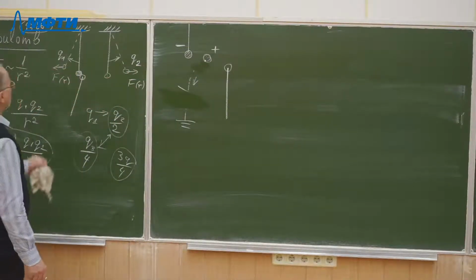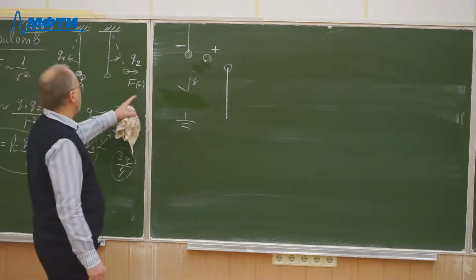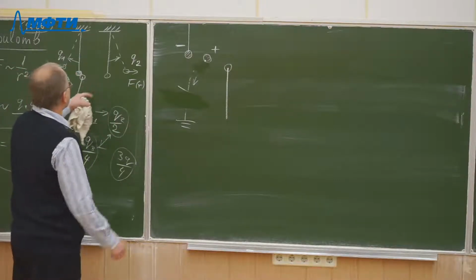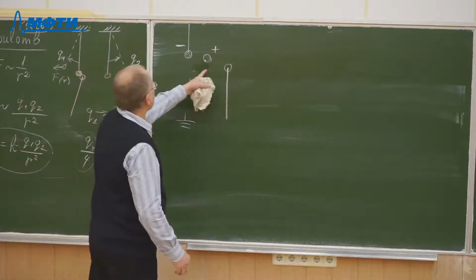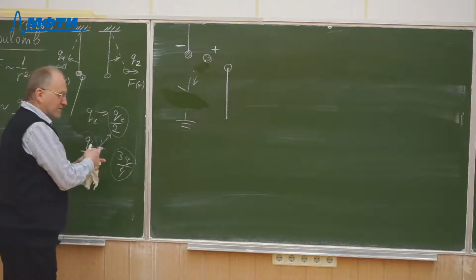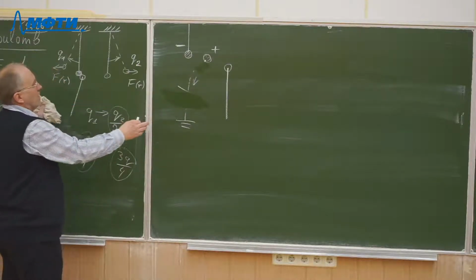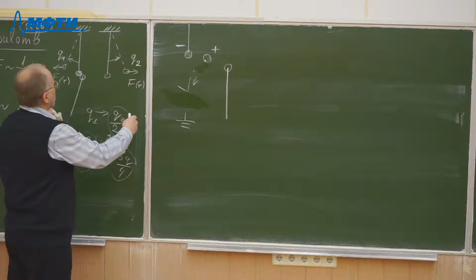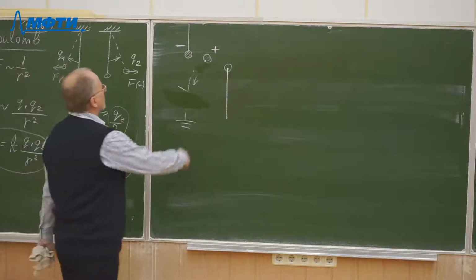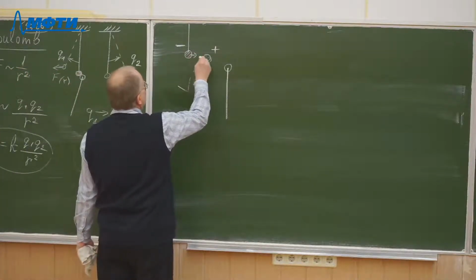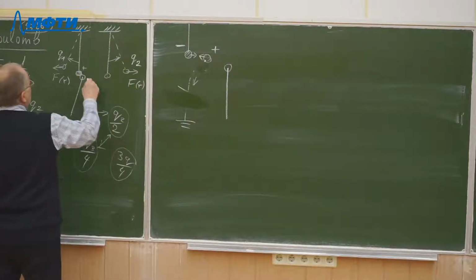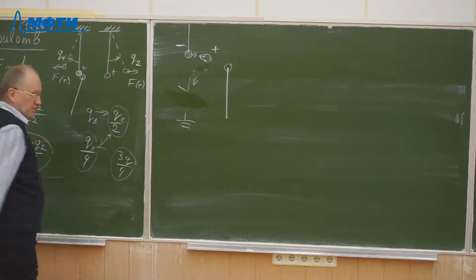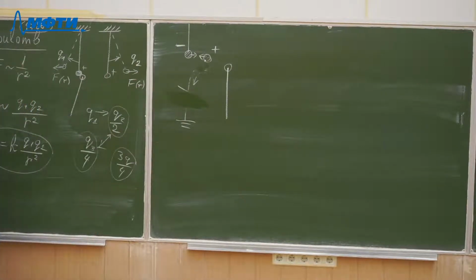And it's well known, you should know that the like charges are engaged in repulsion, while the unlike charges are attracted to one another. So between minus and plus we will have attraction, the force of attraction. And between two like charges like plus and plus we will have repulsion. That is very well described by this formula.